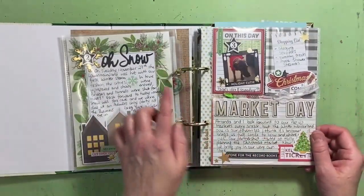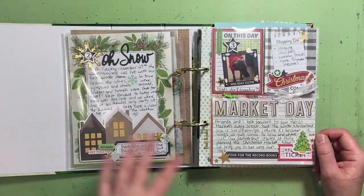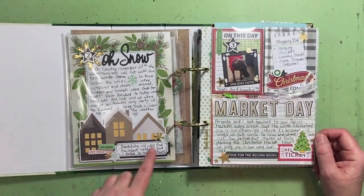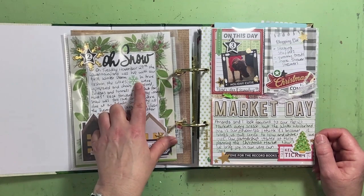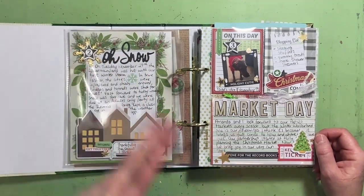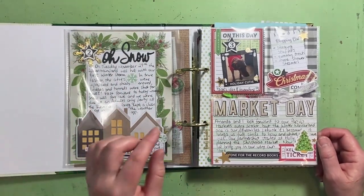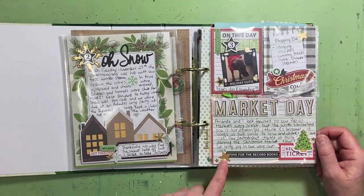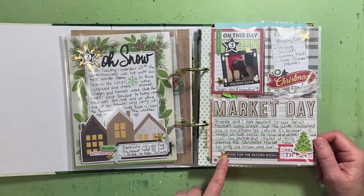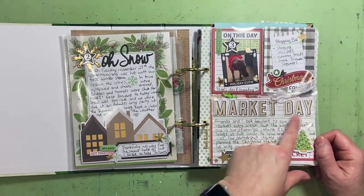And just using the Evergreen and Holly line, we've got stickers from the sticker sheet. This is from the phrase alphabet sheet, as well as the gold snowflakes. That's from the sticker sheet. We've got a whole lot of die cuts. That's the alphabet set that came with it.